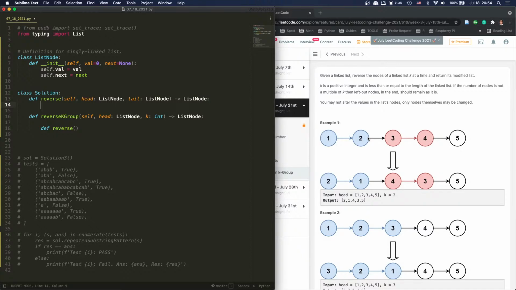Actually, that's not right. Pre cannot serve as a dummy node. Then we don't care. Internally we reverse, from tail to head, and head will be pointed to None, right?